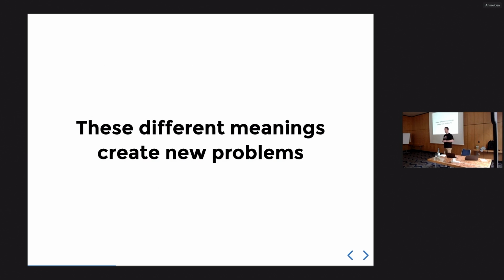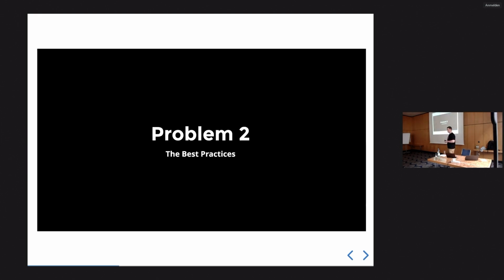So let's look into the second problem and actually look at a couple of the things that are fundamentally different if we look back 10 years. I call this problem the best practices, because things were different 10 years ago. If we look back 20 years, we'll probably see tables and stuff, but I wouldn't want to go that far back. So let's look at a couple of the things that have fundamentally changed, and I would argue are best practices that you need to know now and you didn't need to know back then.